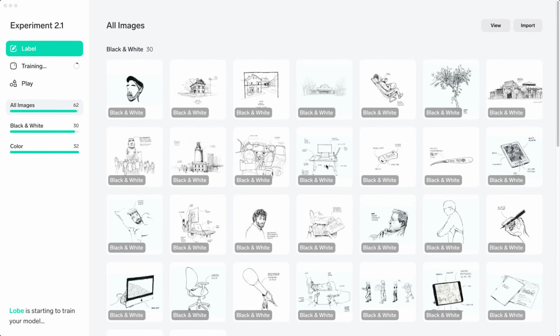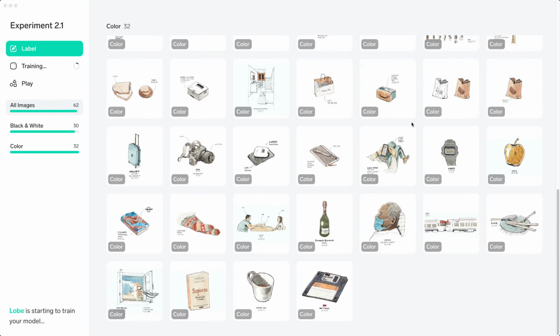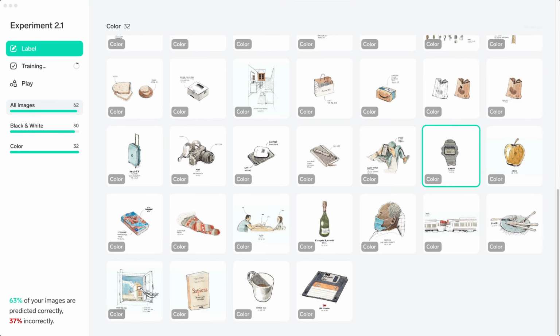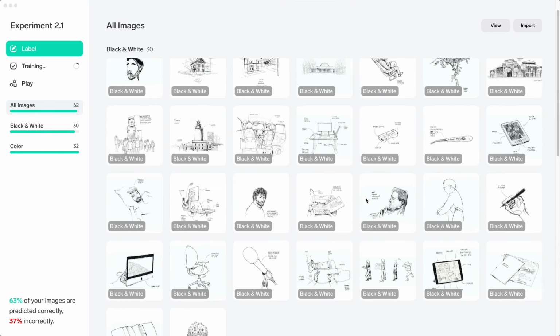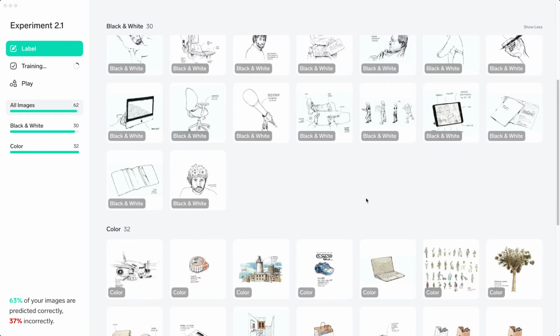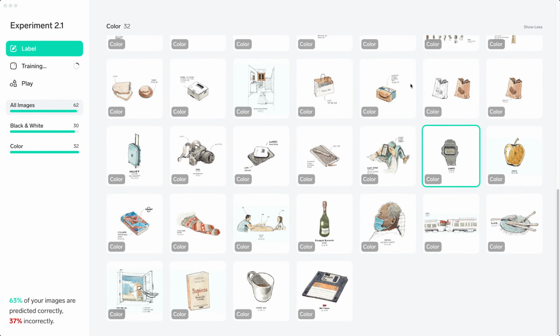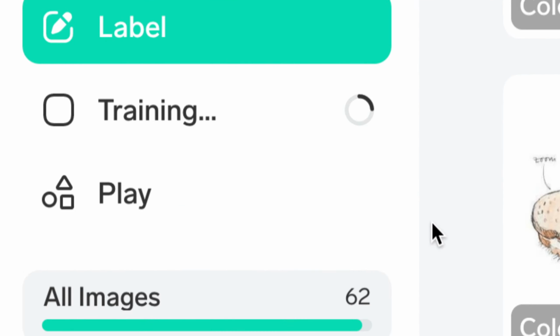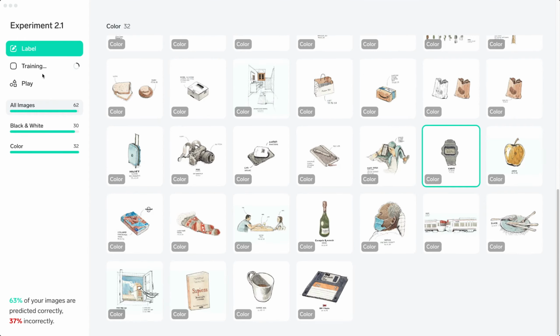Okay, it seems to be training. See, the quality of the images when we zoom in is not great, but to see them small, you know, the neural network should have enough information to know what we're looking for. And once again, we're just waiting for that sound that tells us that the training is done.